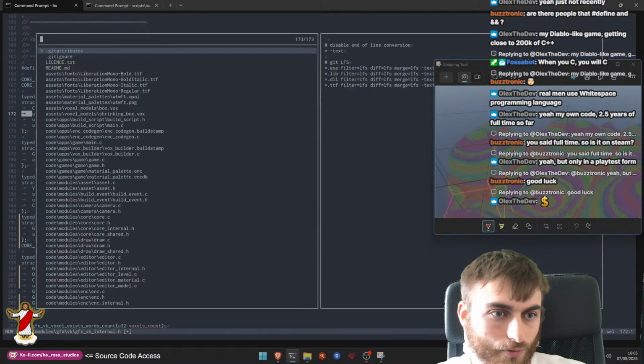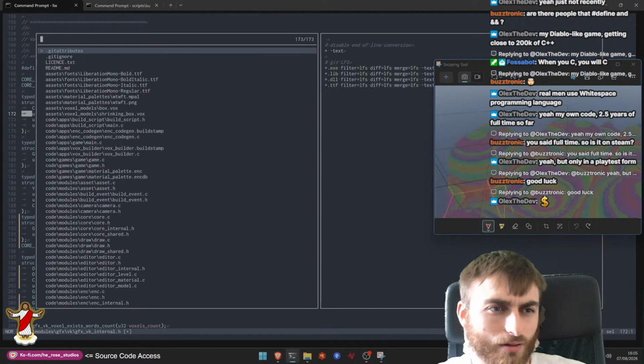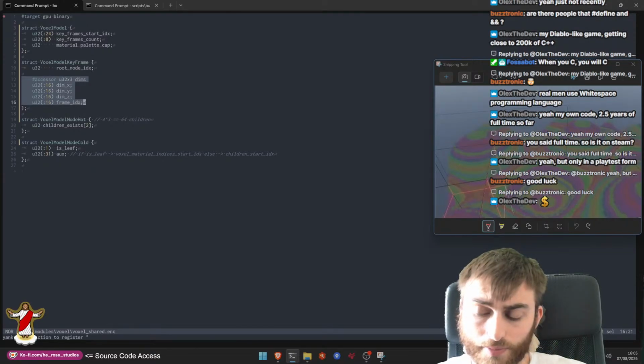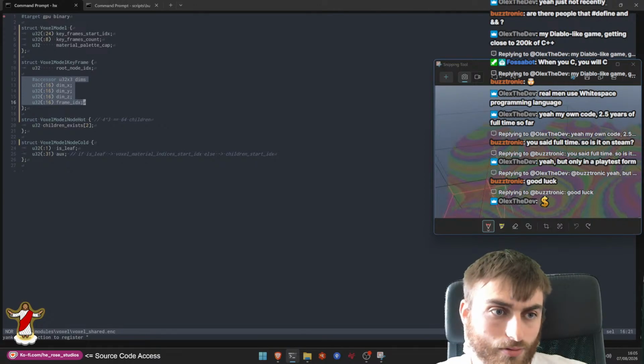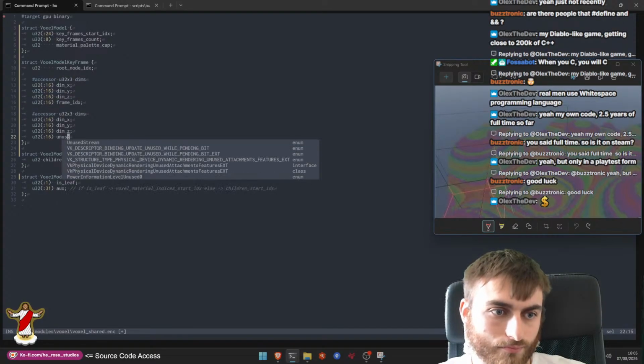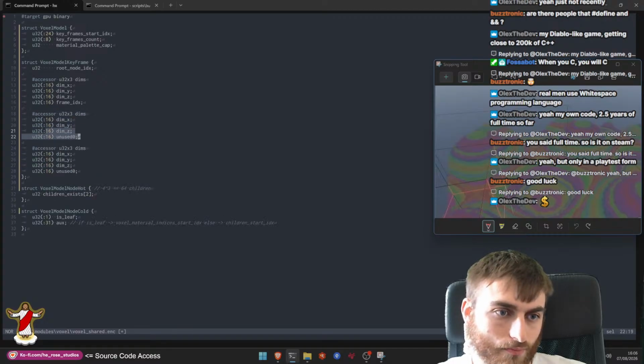So let's go to the voxel model. Sorry, voxel shared encode. It's in the keyframe. Right, it's the way U8s, but it's not enough anymore. So we have sort of like an offset.